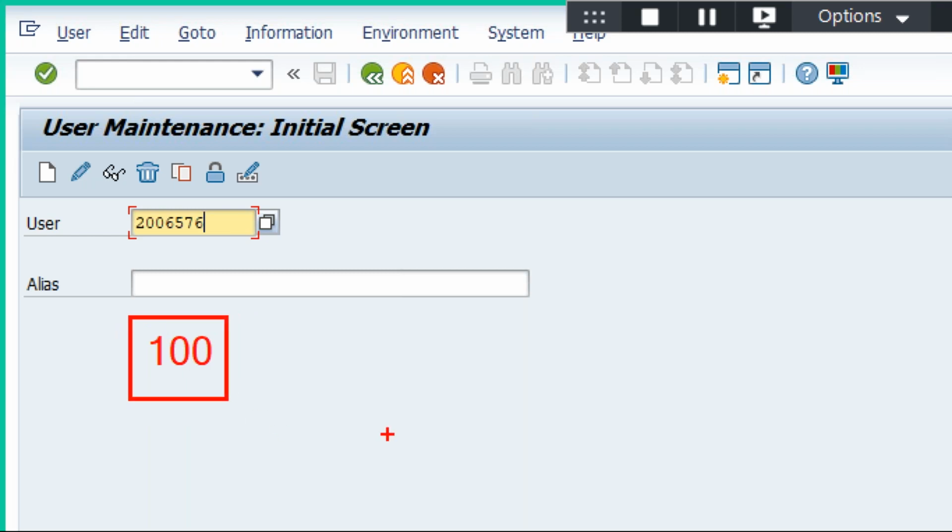So the organization should not create more than 100 users. Accidentally, as a Basis consultant, if we create more than 100 users, our organization is going to have a problem.